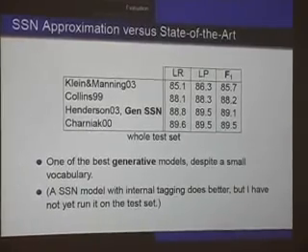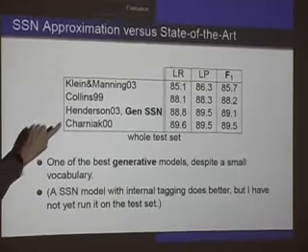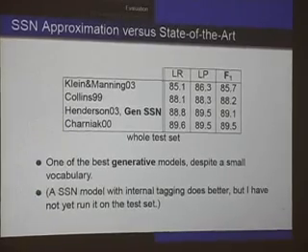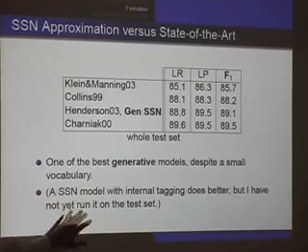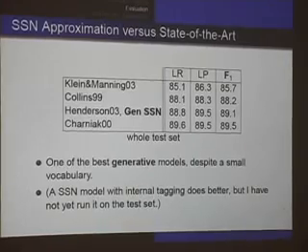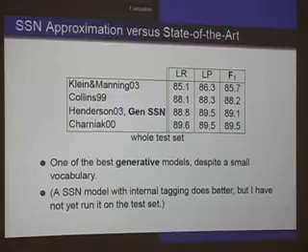I think I can get better results because this is done with an external tagger. If I incorporate the tagger into the probability model, I get better results on the validation set. But I haven't run that. I haven't written it up, so I haven't run it on the test set yet. And I think it'll probably be around the same, if not better, than the best result there.